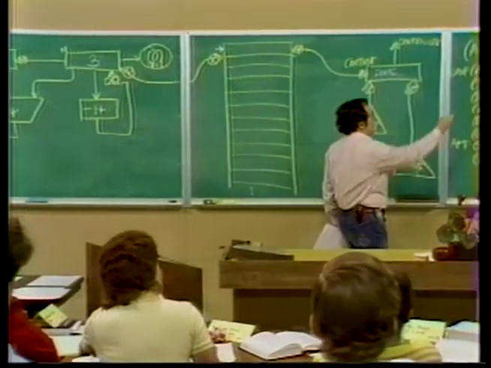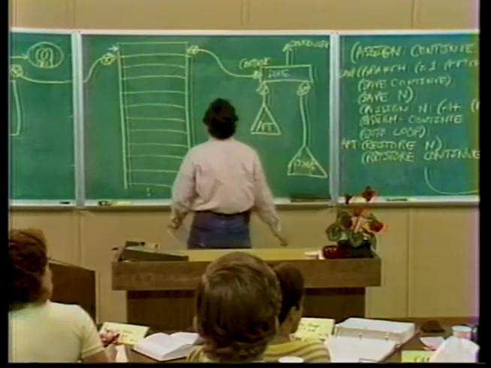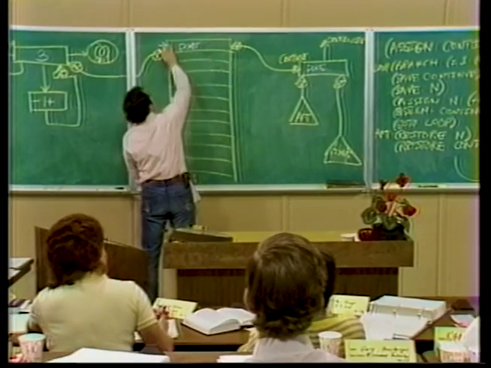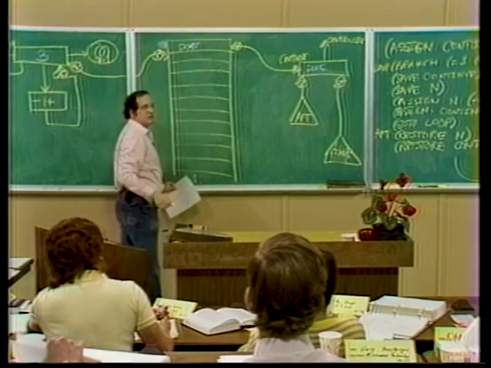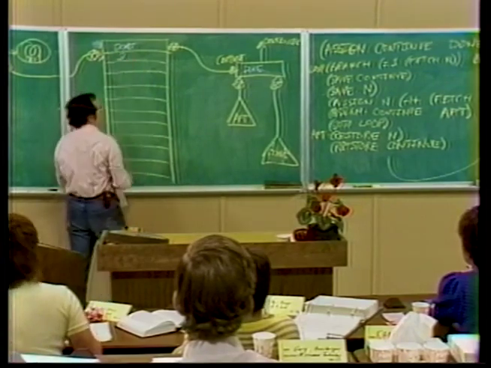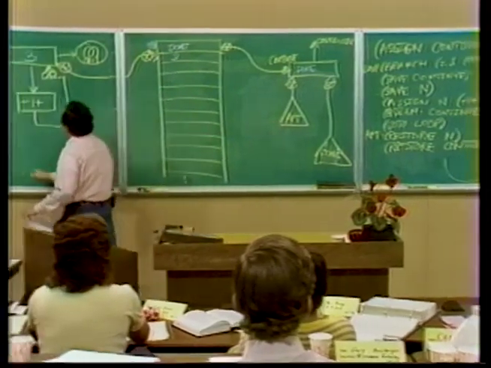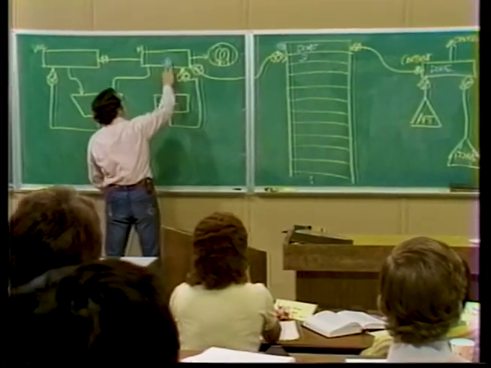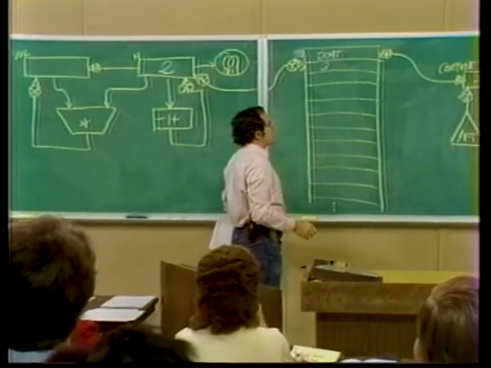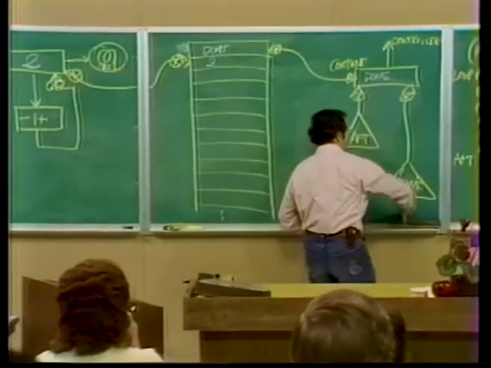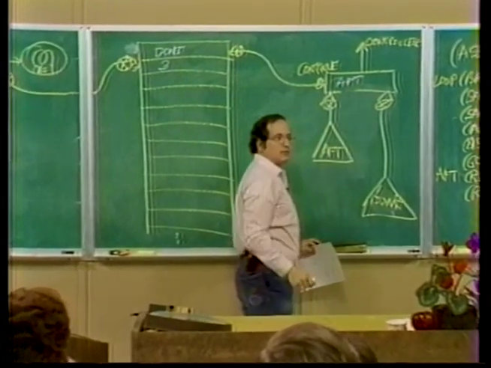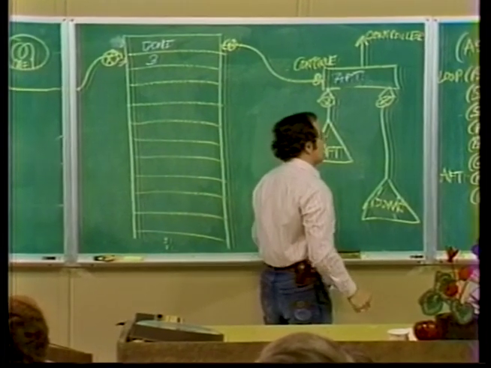So now we say, is n 1? The answer is no. So now I'm going to save continue. Bang. That done goes in here. And this moves to here. The next place I'm going to write. Save n. 3. Okay? Assign to n the decrement of n. That means I push this button. This becomes 2. Okay? Assign to continue aft. So I push that button, aft goes in here. Okay? Now, go to loop.